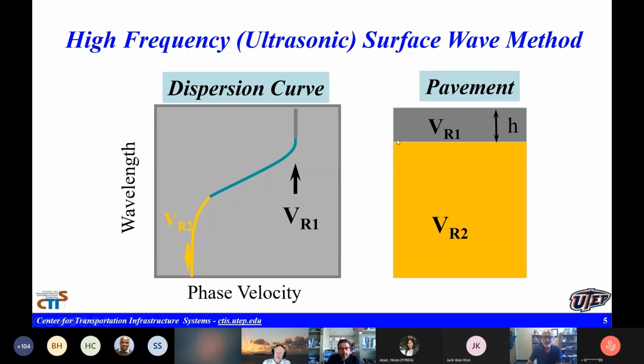And as soon as I start going to another material, I'm going to have a transition zone till I get to the second material. And eventually, at the very long wavelengths, the curve becomes asymptotic to the properties of the lower layer. So if you have an exposed layer, we want to just focus on that layer.